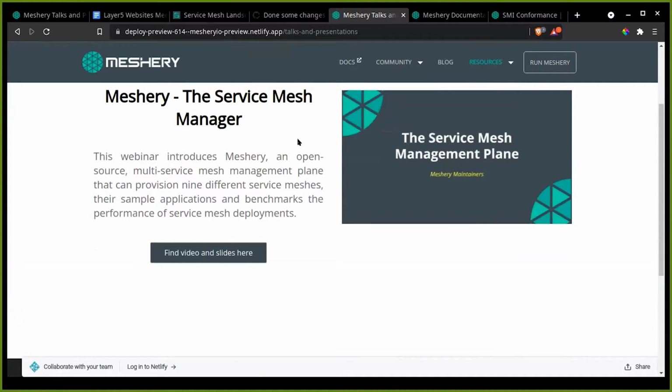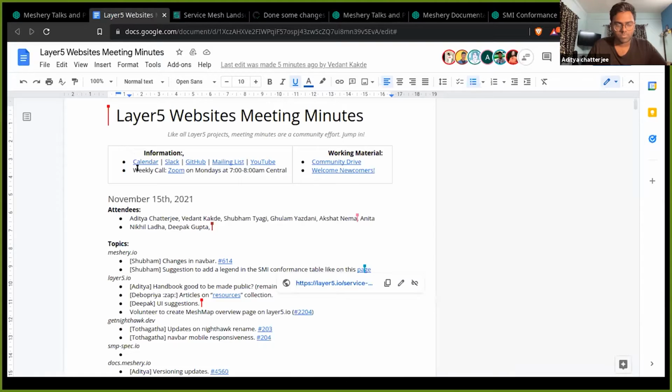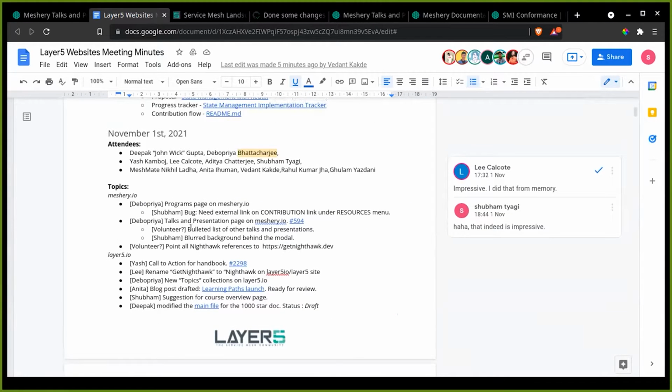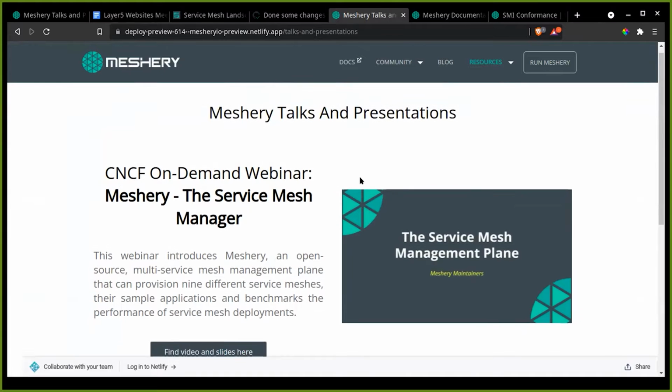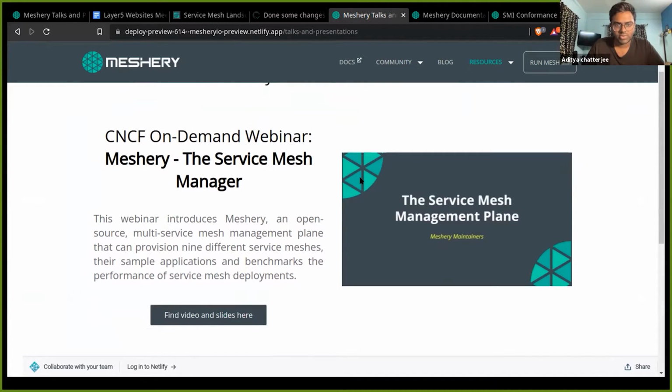I also wanted to know about the meeting on November 1st. There was a bulleted list of other talks and presentations that we decided we would add as well. I was not sure whether those will have the same design as what we have here, or whether there would be a list. I think what we initially decided was we would show just two of these big ones, and then there would be a list. But I'm not too sure what the design is going to be. There's one more talk that someone pointed out on the website's channel that we could add for now, and then we'll discuss the design when we have more talks to upload.